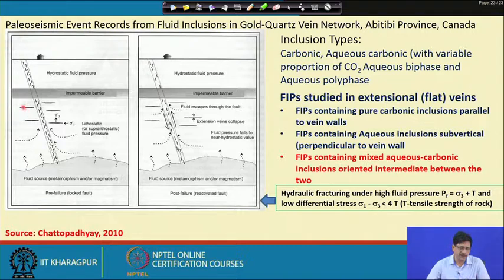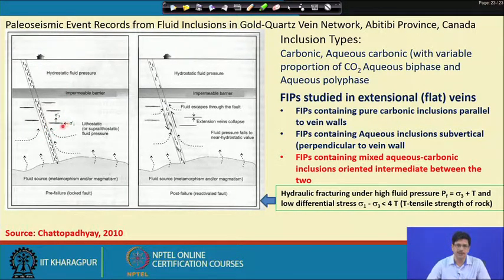So, it keeps on happening in a cyclic or a repetitive manner, which has been presented as the seismic pumping or the fault valve mechanism, and the veins which form in this process are being described as the crack seal kind of processes. So, what is expected here is that there will be one state in which this supralithostatic pressure will create hydraulic fracturing and generate this kind of flat veins by brittle failure, and then it will be altered. Then after the fluid has escaped, the fluid pressure has dropped, the stress condition will change and there will be vertical shortening in this kind of veins.